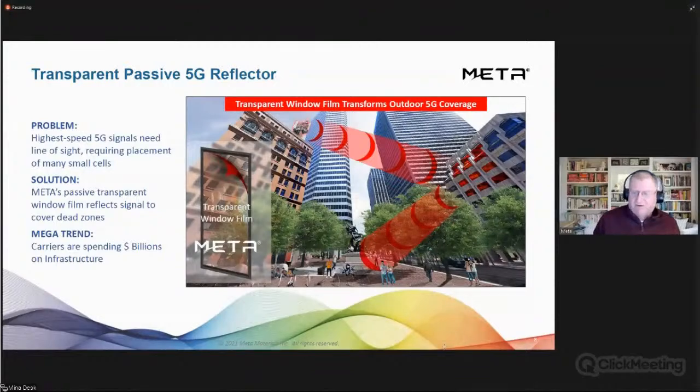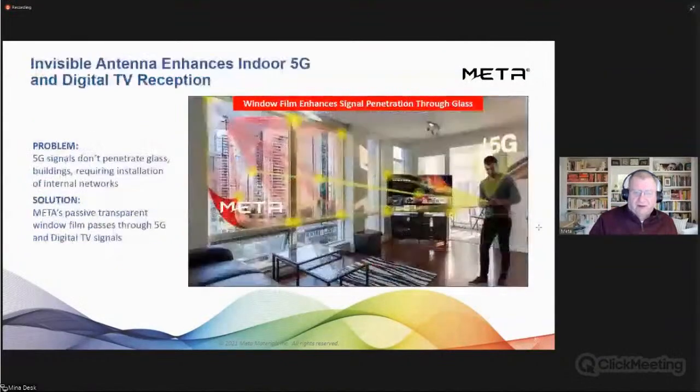What you see going on here is the signal being reflected back to the street, and that's accomplished by using, I don't know if you can see this, but there's a film in the corner here that you can see. It's a fully transparent film that has a nano pattern on it that allows us to reflect that radio signal back and enable the people walking down the street, for example, to have a much stronger signal when they need it. And so you go from, in our world, 2 bars to 5 bars. And it totally doesn't require any power. It can be applied as a retrofit, or it can be applied as part of a new construction in windows and/or building exteriors.